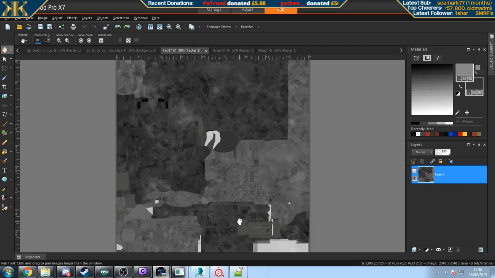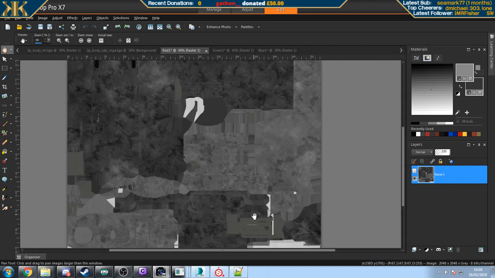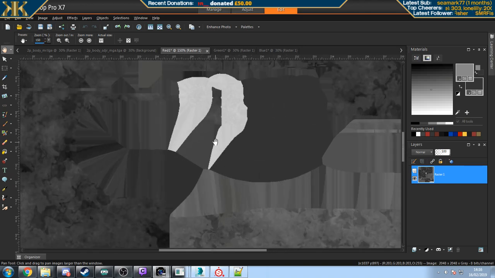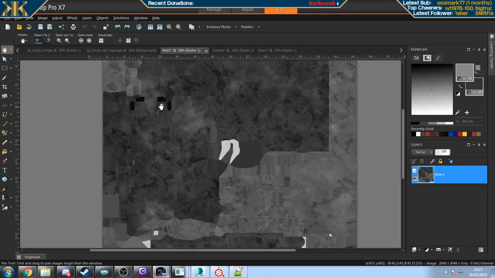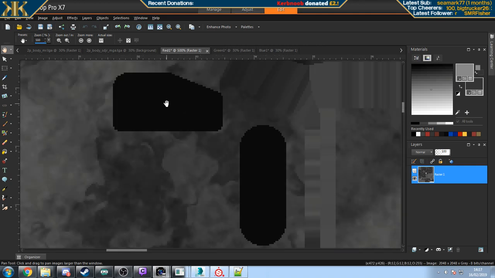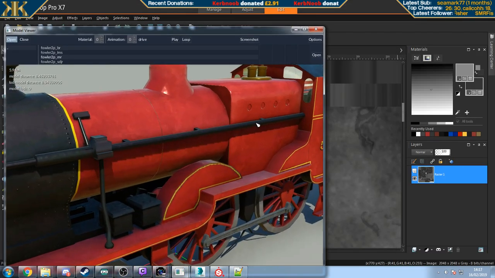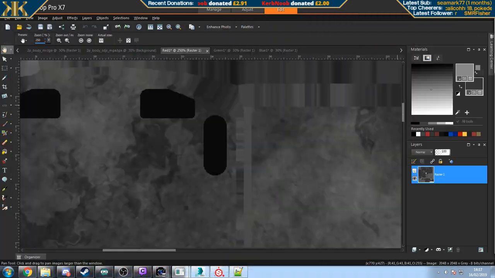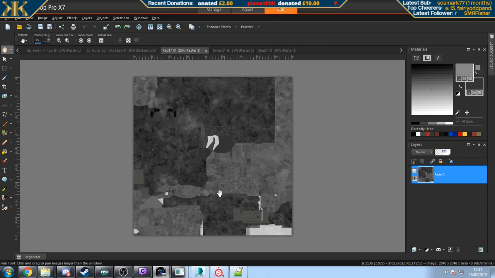So the red channel is how metallic we want a surface to appear, and the brighter white, the more metallic it will be. If we have a look at these bits here, these are the windows on the locomotive, which aren't metallic at all, so they are a very, very dark, almost black colour.